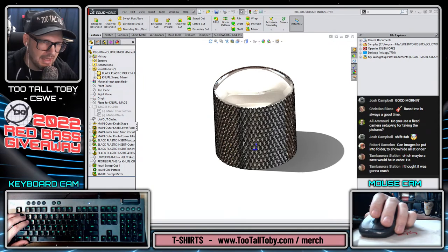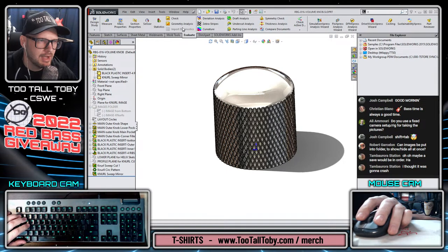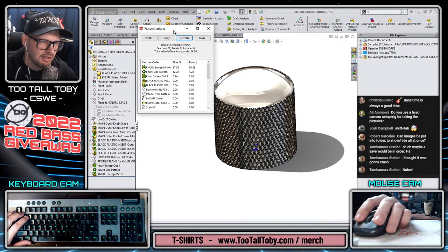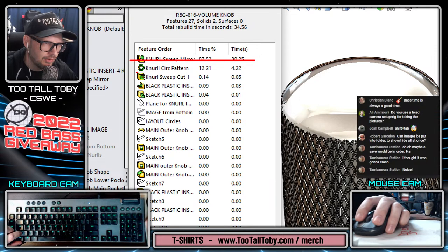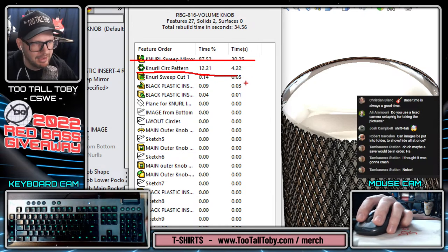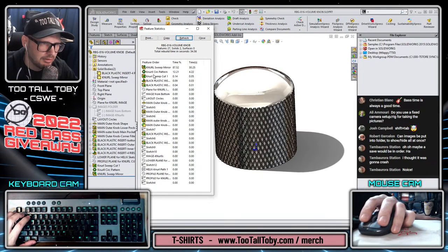So what's the rebuild ramification of this thing? Well, if you go to evaluate and you say statistics or feature statistics, it's got some different names as time goes on. But when you go into statistics, this will show you how long each feature is taking to rebuild. So, as expected, the KNURL sweep mirror is taking the longest. Interestingly, the KNURL circ pattern didn't take as long. I'd be curious if I did a second KNURL circ pattern, in the other direction, would that have significantly reduced the overall rebuild time here from the 30 seconds?